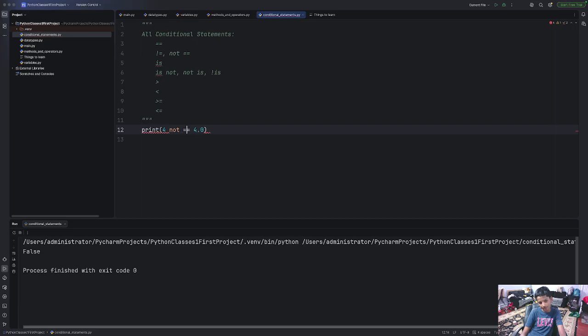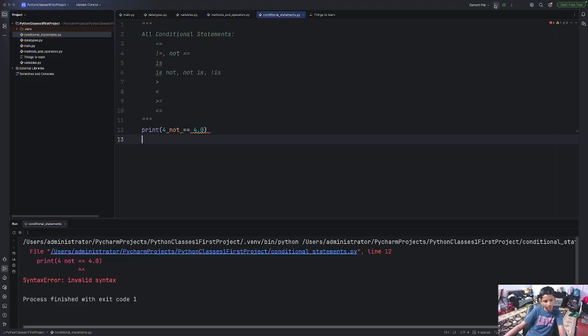Another variation of this is not double equals. Is it like this?